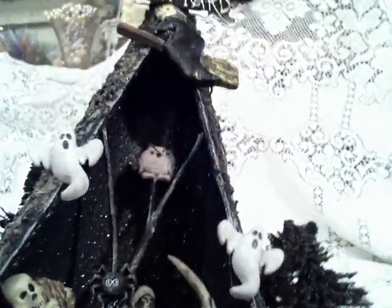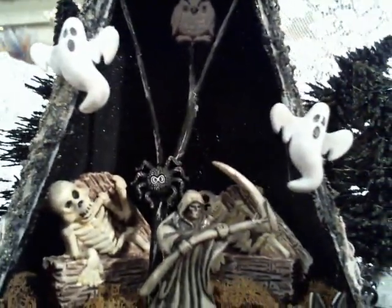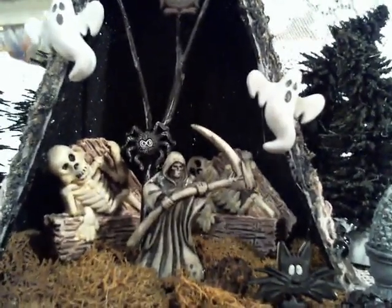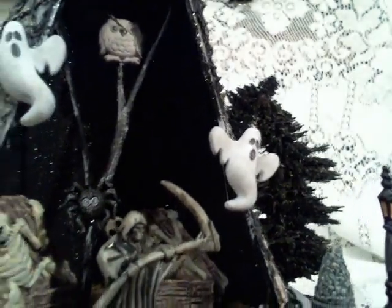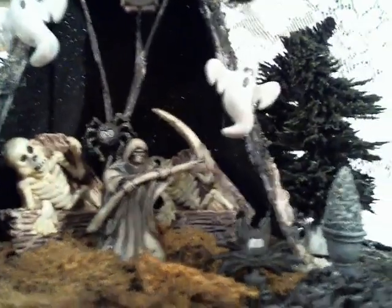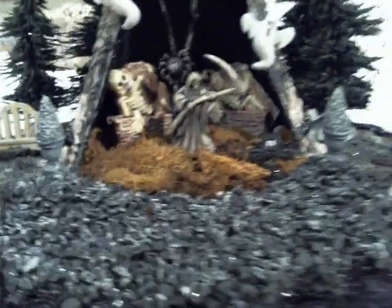What I did was I wanted it to look like midnight. And so I just got silver spray glitter and really sprayed it up. Inside there are, again, like I said, the little tombstones or little graves. And the skeletons hopping out of them. There's my tree. And the spider with the owl. There's the little Grim Reaper. And the scaredy cat. Again, there's all my gravel.